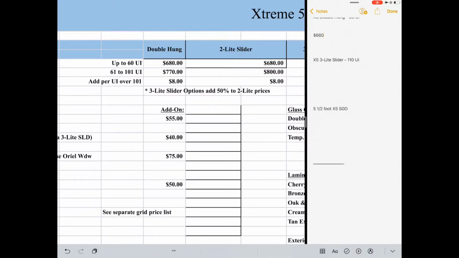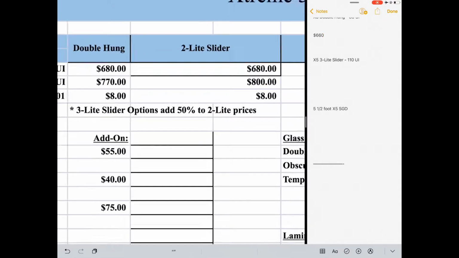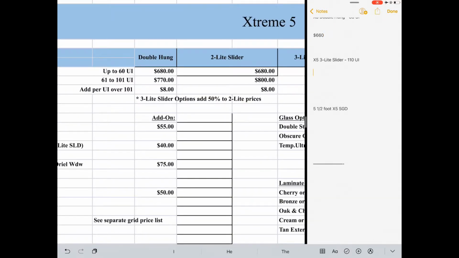So the base price would be $800, so I'll take that. Now if I take that $800 and add 50% of that being $400, that gives me a base price of $1,200.